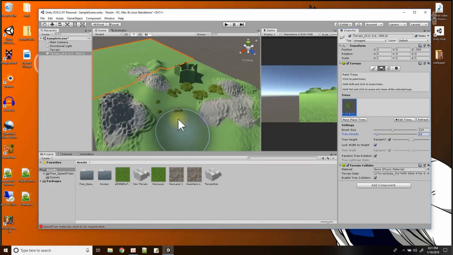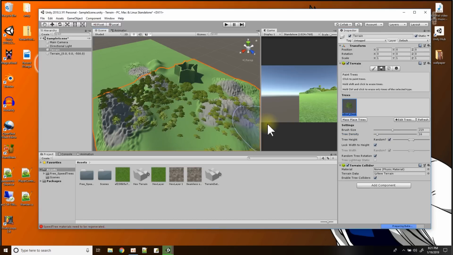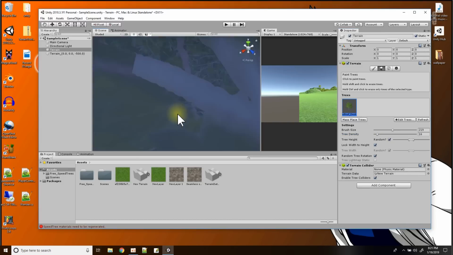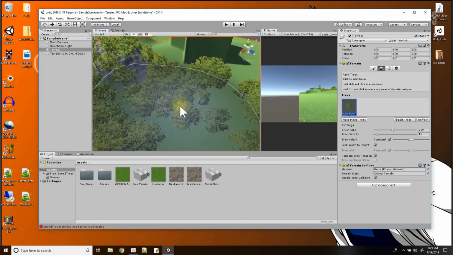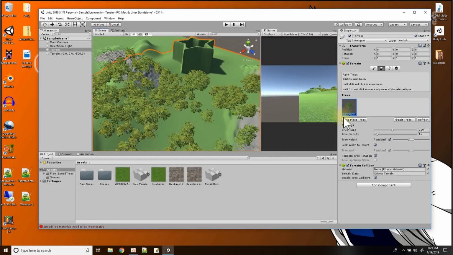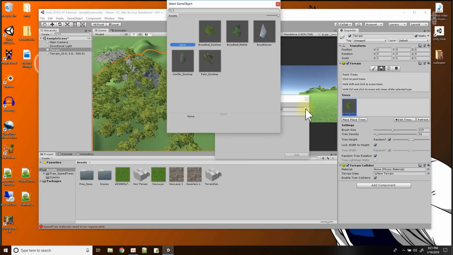Let me reduce the density. And I could draw these trees in, and if I were to zoom in, you're going to see that, whoops, zoomed in too close. It's basically like a forest in here. All right. I could draw trees like that, and if I added more trees, then it's kind of like when I was doing the paint.